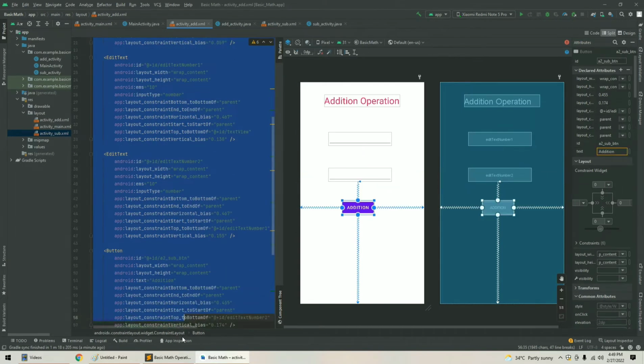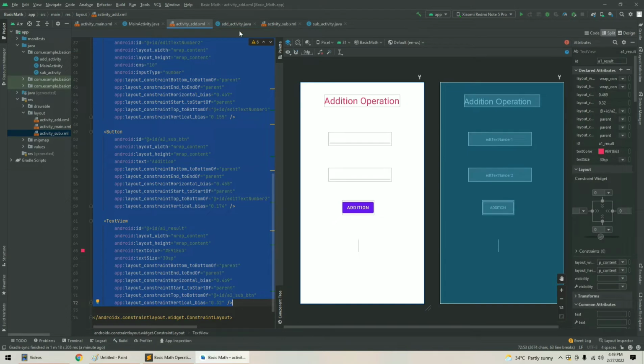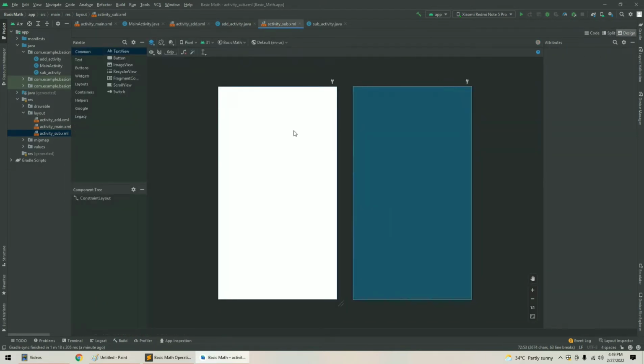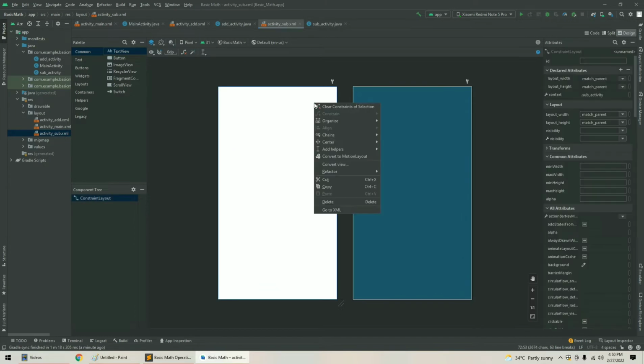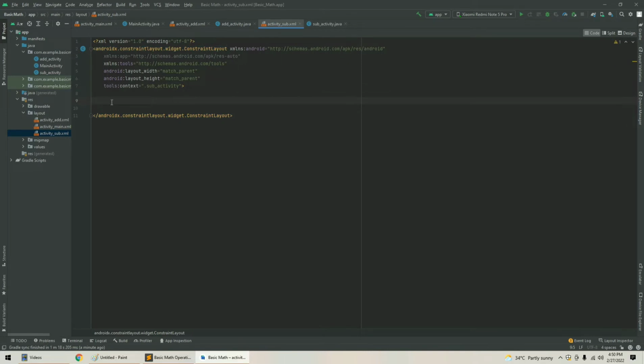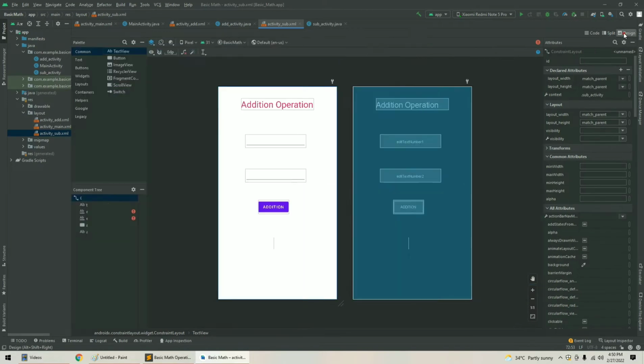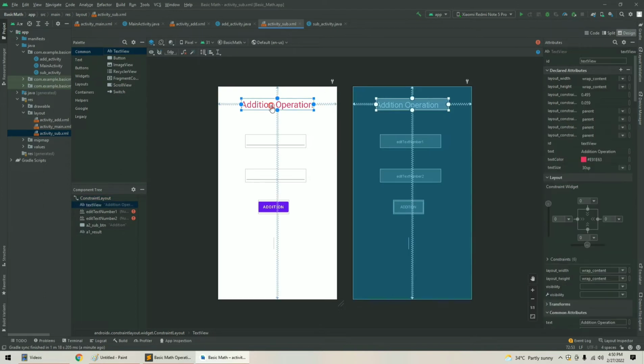accordingly. So here I will copy all these components related code as it is in this XML file. I will view the code over here, and here we will paste the copied content. If I go to the design view now, you can see we got this GUI over here. Now I will change the text for this first text view over here. So instead of addition operation we will make it subtraction.